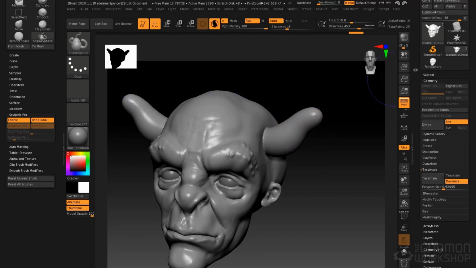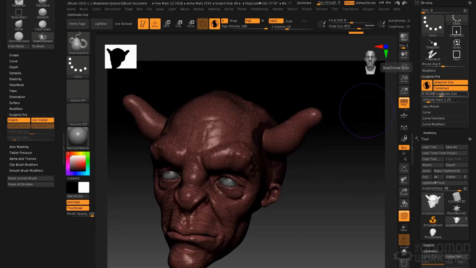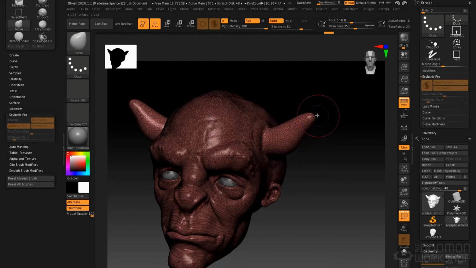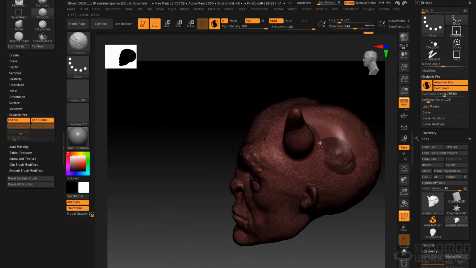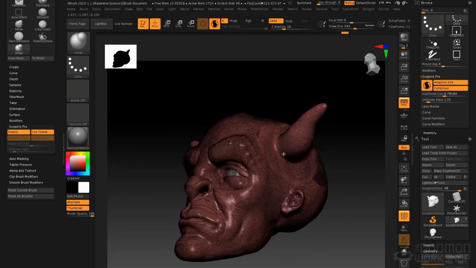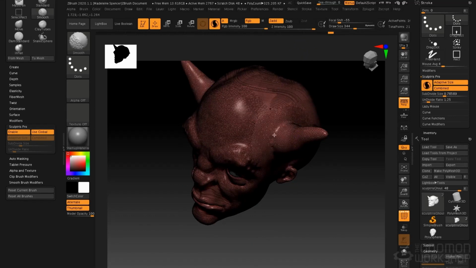Let's go back to our settings up here and make sure that everything is set as normal. And go to frame mode and let's turn our subdivide size up to 0.7. There we go. And I'm going to smooth these horns. Take the move brush, pull that out a little bit, turn my draw size up, and I'm going to sort of simplify the area down here at the base. Take the inflate brush and inflate the base here. Let me turn up my Z intensity. There we go. Do a little bit of smoothing there.